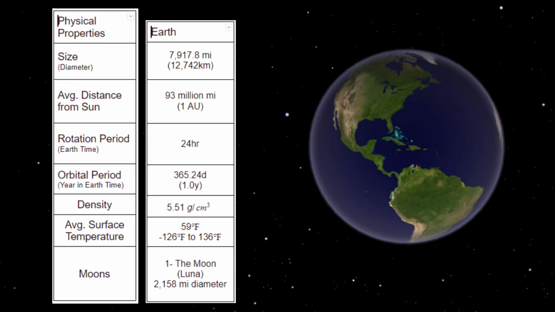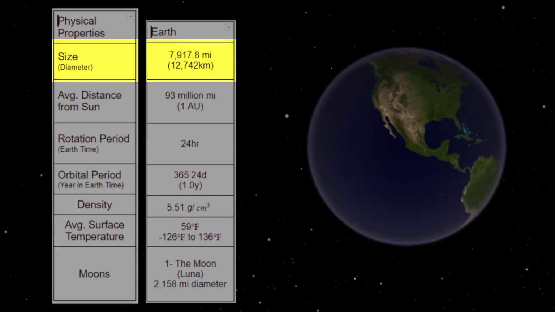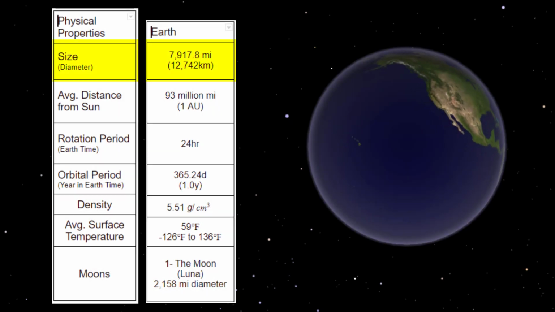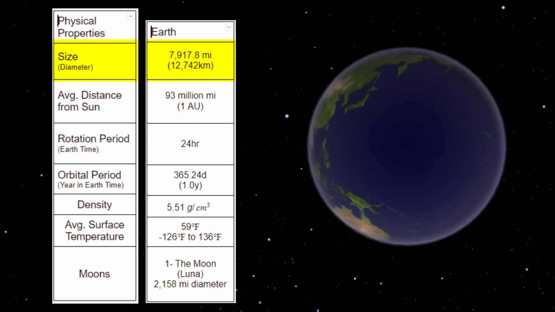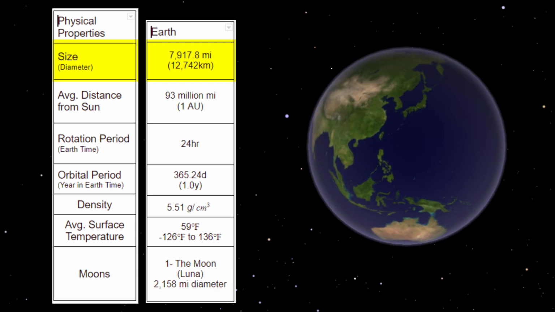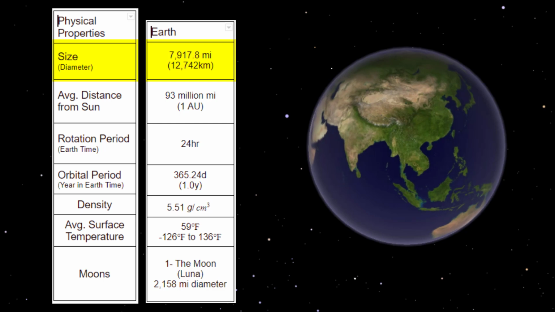Here we are at Earth. The first physical property we will look at will be the size of Earth. Now, size can mean many different things for planets. It could be its volume, or circumference, its mass, etc. Just like we did for the Sun in our scale model of the solar system, we will use the diameters of the planets and other solar system objects to compare them with each other.